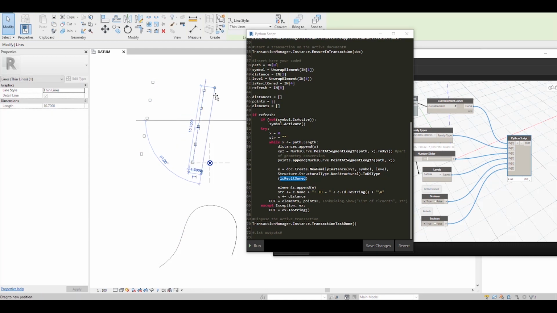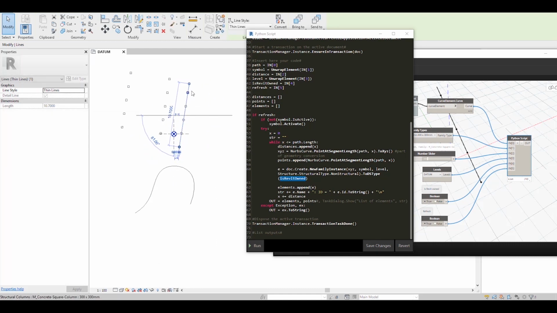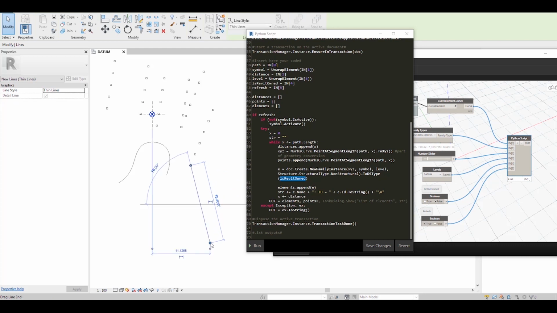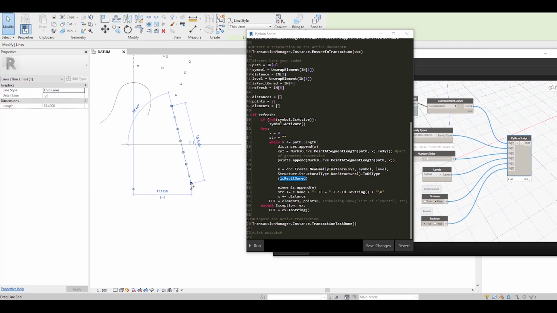So the objects will be recreated, and every time I move now, those objects will be recreated, just because Revit is the owner and not Dynamo anymore. But if I want to keep things dynamic, I can just swap this one into false again. And then if I move the line, those objects will follow the line.